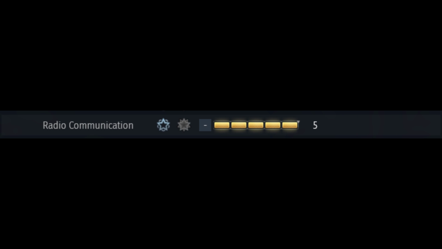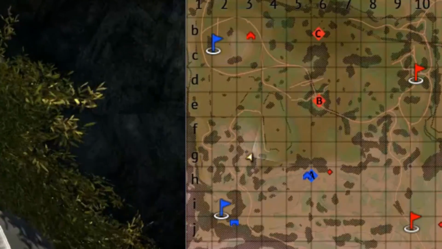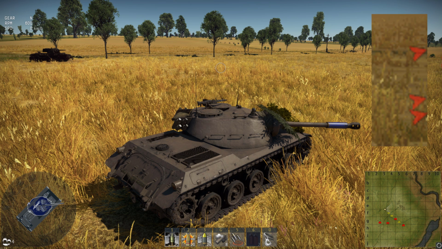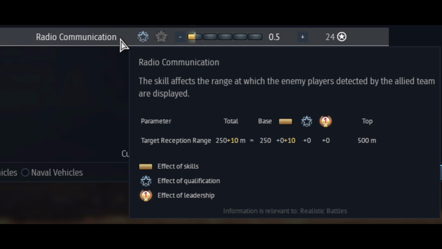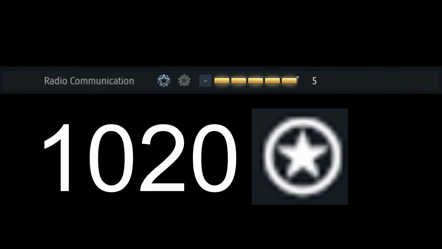Radio communication is a skill that is mainly useful for arcade battles, but it does have an effect for RB as well. In arcade, it highlights all enemies around you that have been spotted by allies, even allied planes, with a default range of 250 meters. In RB, however, it shows mirrors on the side of your screen when an ally detects a player. Both effects can be upgraded up to 500 meters. Upgrading radio communication to the max will cost you 1020 crew XP points.